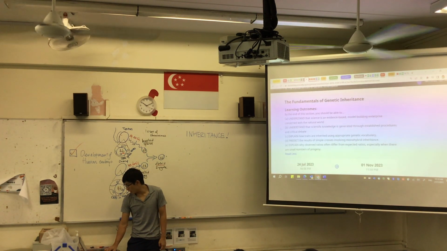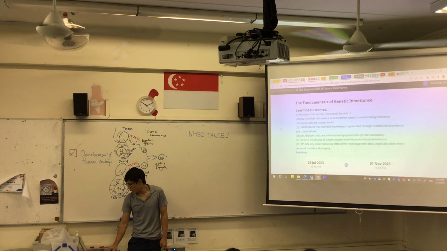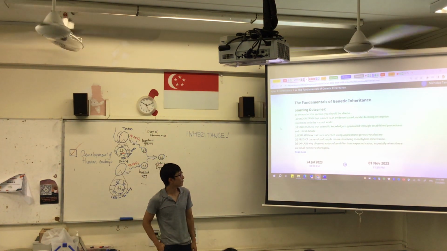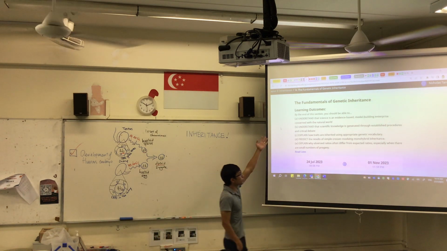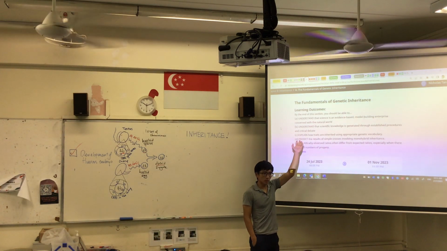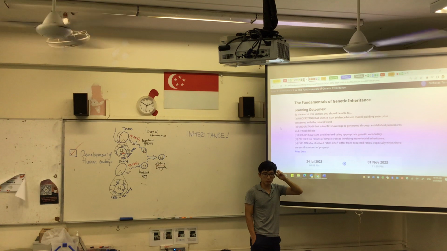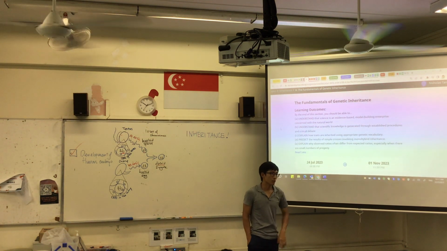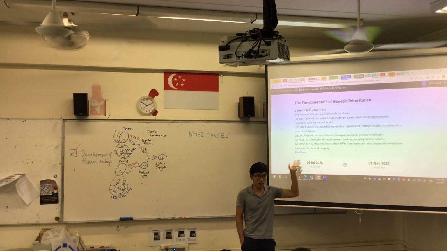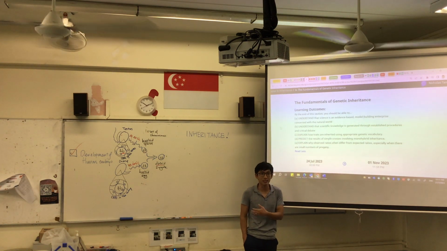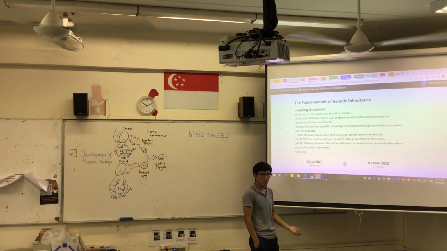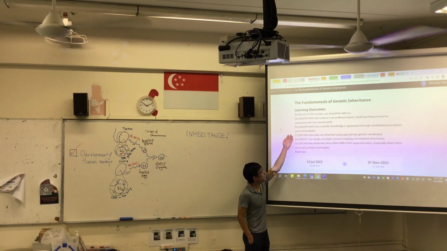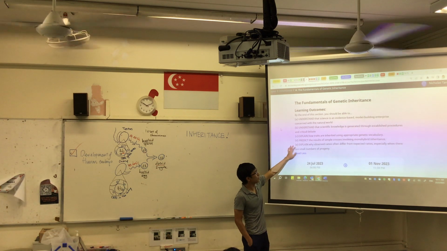For the first part of our lesson, introduction, I'd like you to understand, these are the few learning outcomes we're going to go through. The first two learning outcomes are more for in class rather than for your exams. We cannot quite test you on the first two. But I want you to appreciate how the science came to be. How do we realize how we inherit DNA from our parents? C, D, and E are the ones that we expect you to know.